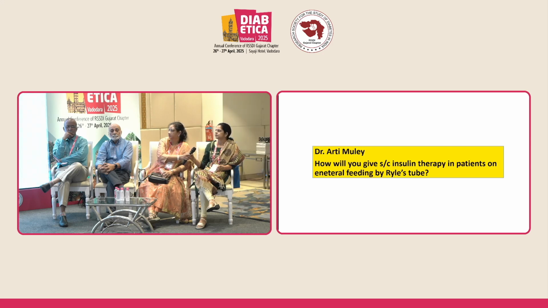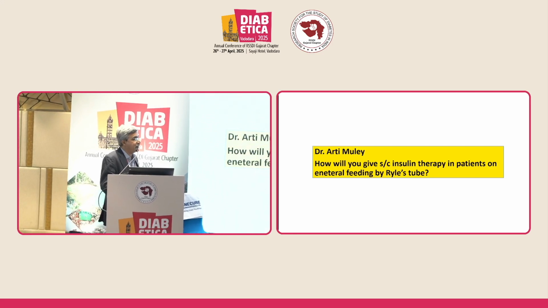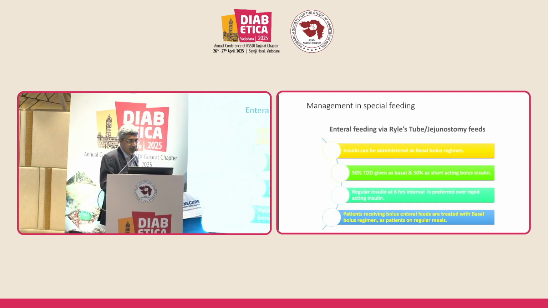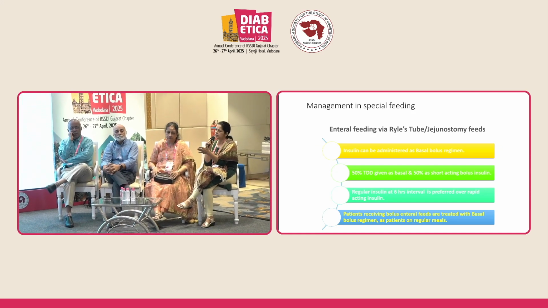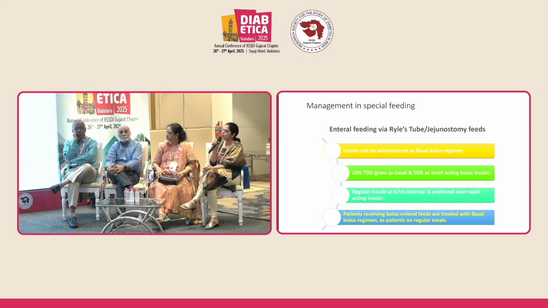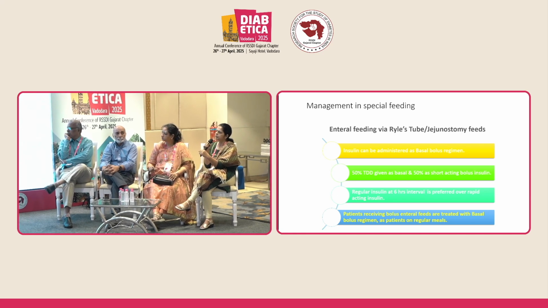So to Dr. Arti, madam, how will you give sub-Q insulin therapy in patients who are on enteral feeding by Ryle's tube in hospital settings? As we are saying, one is basal and frequent monitoring. So basal is to be given, 50% basal out of the total requirement, and we have to monitor frequently, say 6 hourly, and we have to give the set dose with the correction insulin that is required as we measured previously. So that is how it is. Okay, fine.